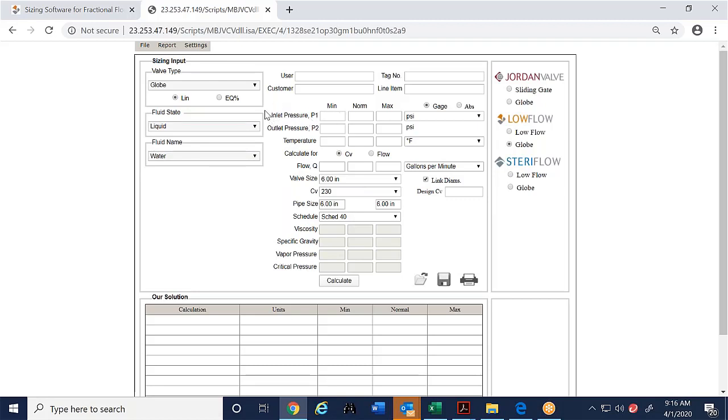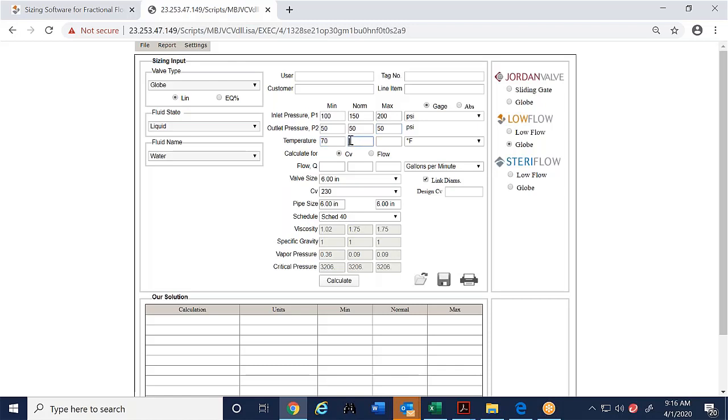The information you need when you size for a regulator or control valves is your inlet pressure, your outlet pressure, your temperature, and your flow rate. I'm just going to plug in a couple of different inlet and outlet pressures: 100, 150, and 200 PSI, with a consistent outlet pressure of 50 PSI.